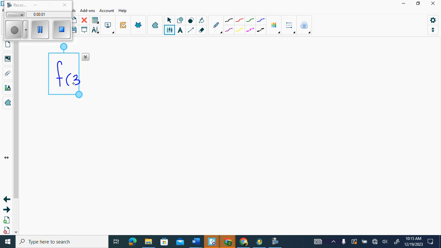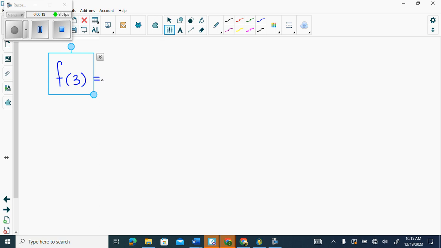In grade 10, they gave you this, f of 3. I'm so glad that this blue box is joining us. That's great. Grade 10 is where we started learning about functions. What did that mean? X equals 3. We input it, we get an output, and we actually got a coordinate on the graph of f. Yes?